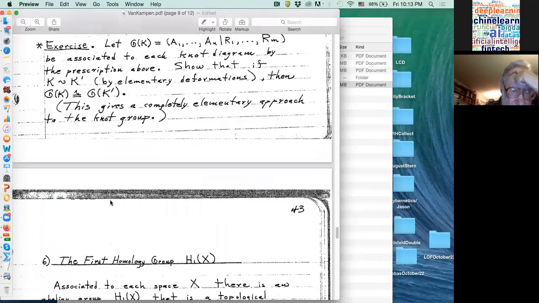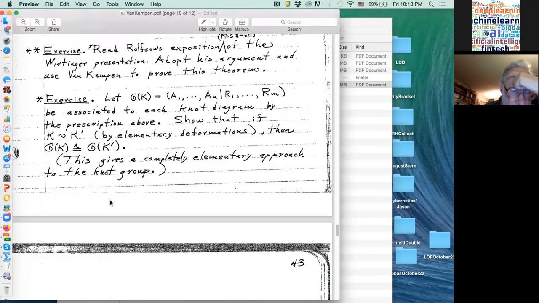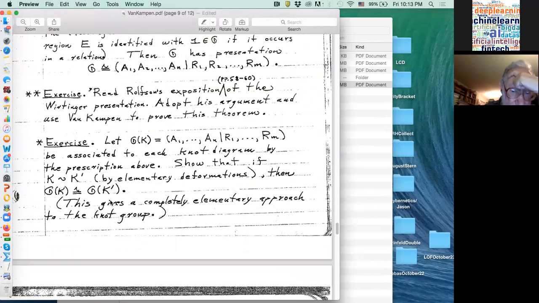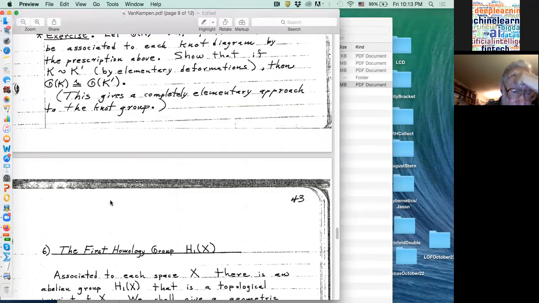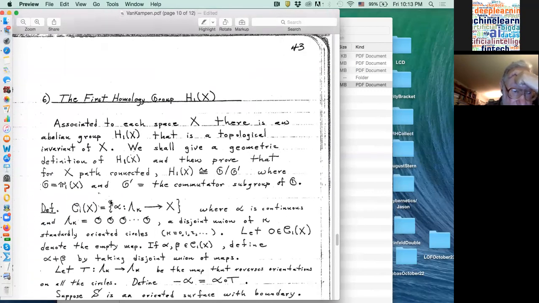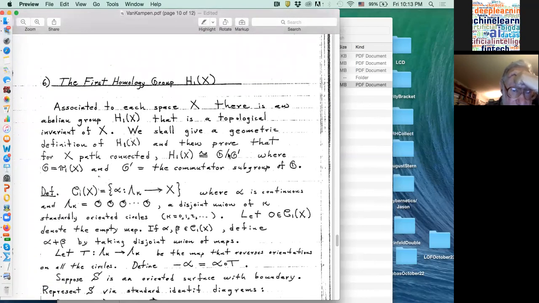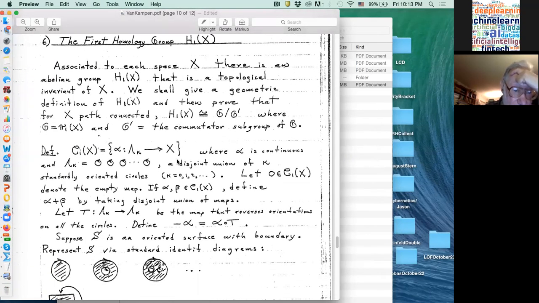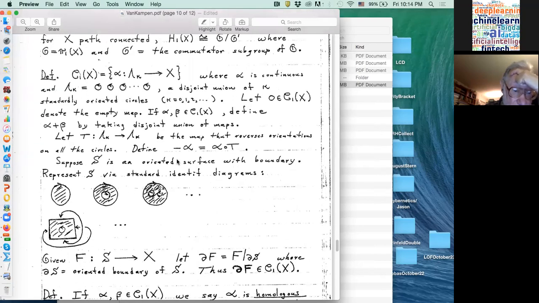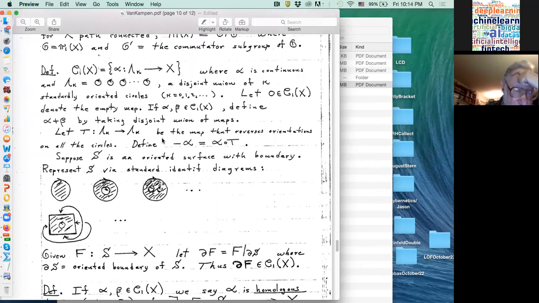So those are some examples. And another example that's worth thinking about, but I would only come back to it if I need it, is the first homology group, understood to be the abelianization of the fundamental group. Now, you may have studied homology, and you may know the usual definitions of homology, but you can, if you like, define the first homology group to be the abelianization of the fundamental group. And then you can interpret it in terms of surfaces. And that's what the rest of these notes are about.